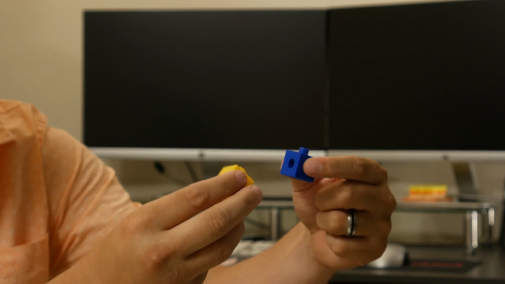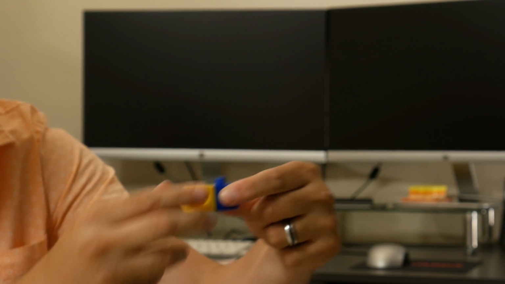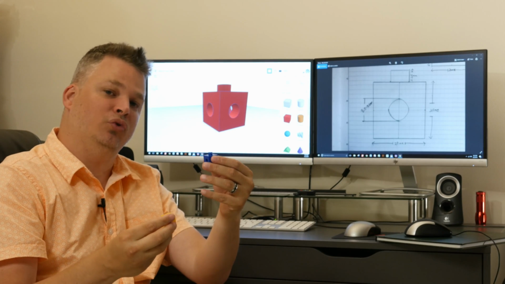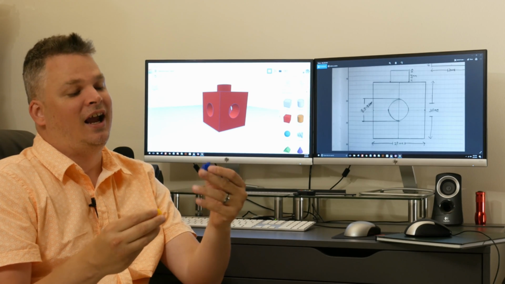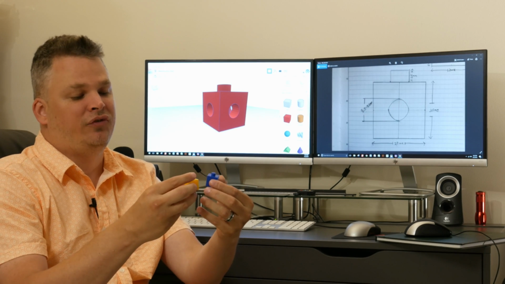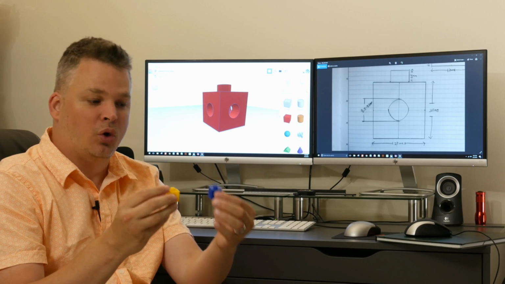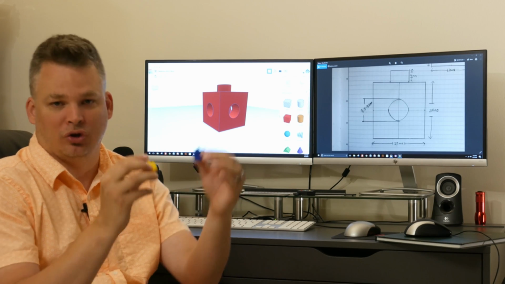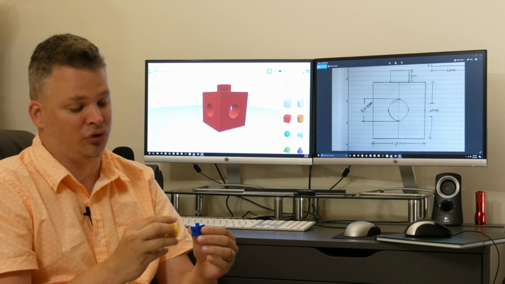Essentially, the Unifix cubes are just little cubes that fit together. They lock, you can make them build things. And the reason I like to do this with my students is because it allows them a chance to use a 3D printer and gives them an opportunity to figure out how things work when we're being precise and accurate. And that's something we always want our students to focus on, our details. And this is a good lesson to do that.